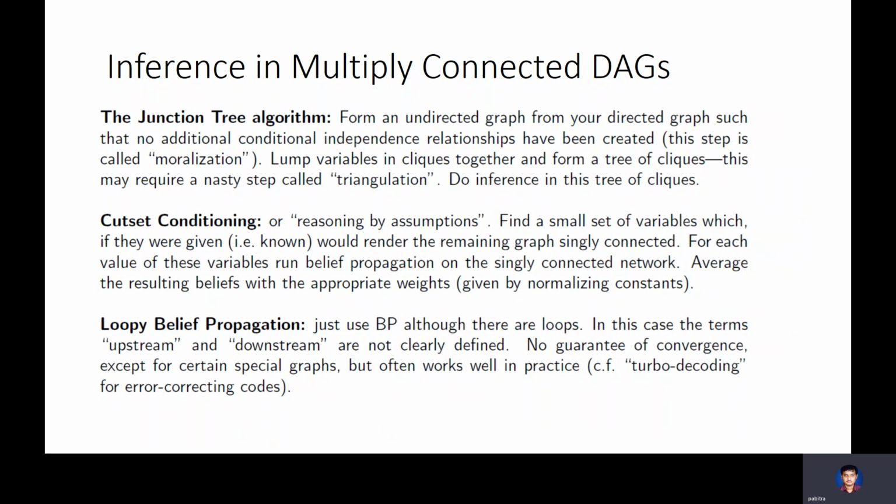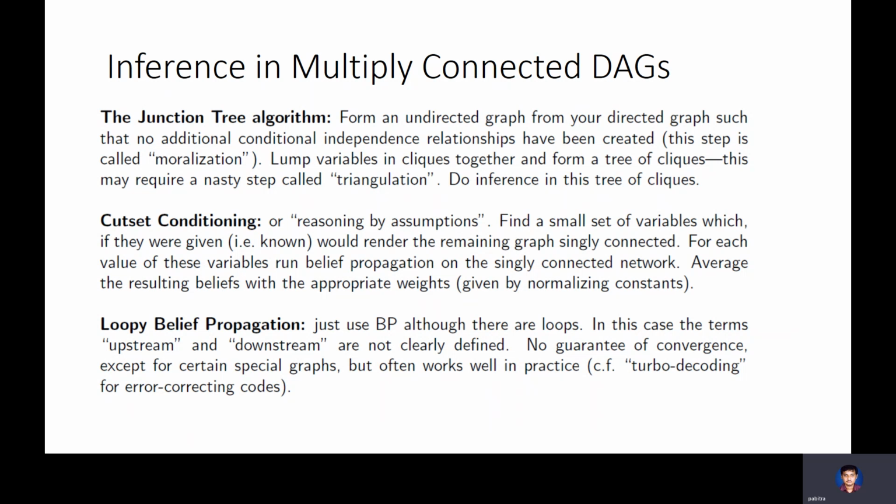So the usual approach in such a case, although there is no general efficient method for solving the general case of a multiply connected DAG, but there are some special cases, or some approximations, also sometimes exact, that can be performed. The most popular algorithm is something called the junction tree algorithm. What the junction tree algorithm does is that it clumps the variables together to create something called a supernode.